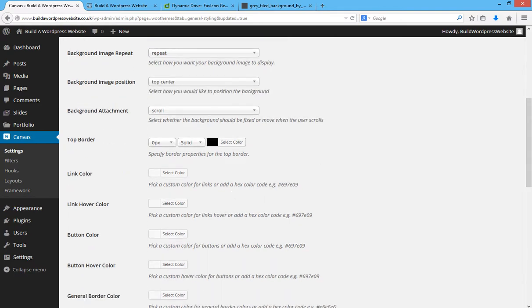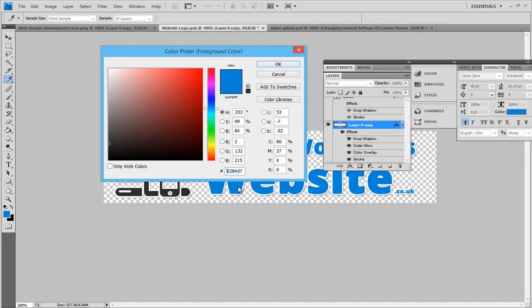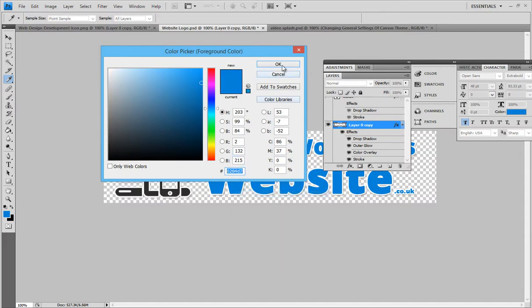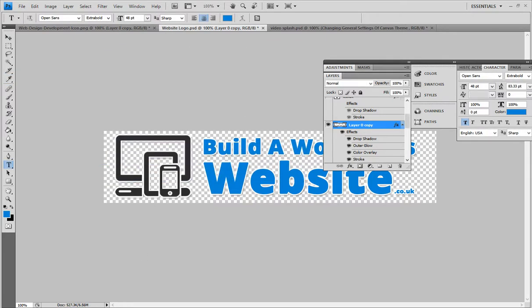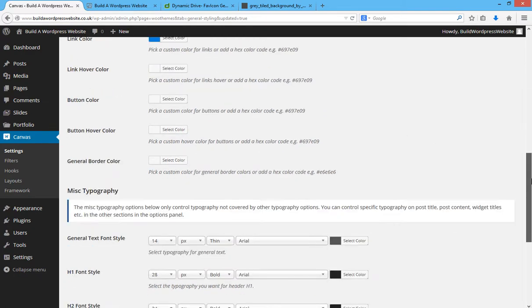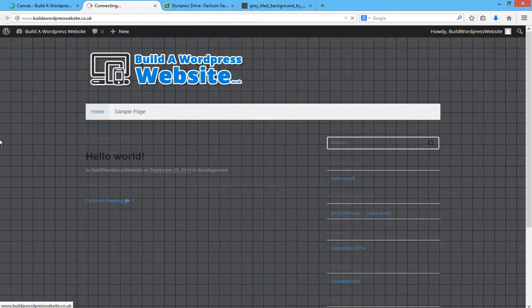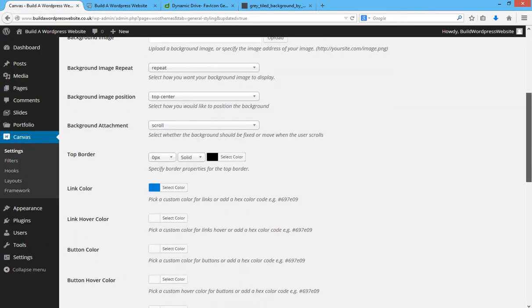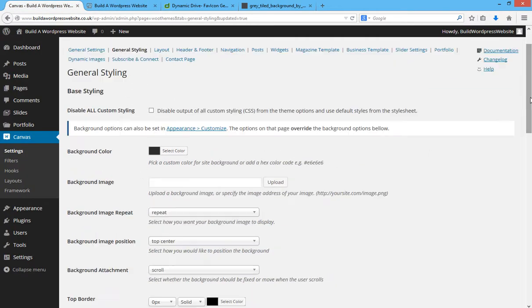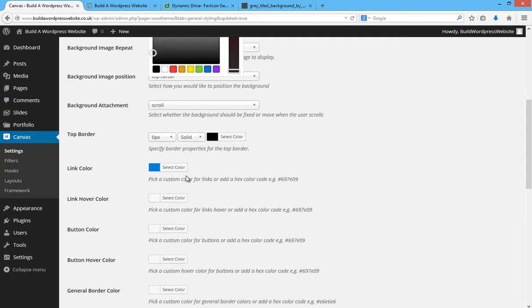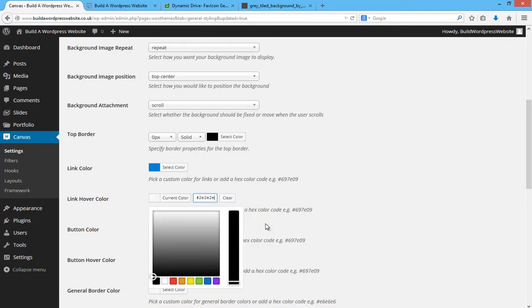Link colour, at the moment it's not set, so we're going to choose the link colour as the blue. It's always best if you try and keep a link colour as a blue colour, because people associate links as blue and underlined. So choose a link colour, paste the hex code for the colour there, click on Save Changes. There you go, so the link's a nice blue colour now. And of course there's the hover colour, and for the hover colour, I think I'll use that background colour. So I'd select my colour, paste it in there.